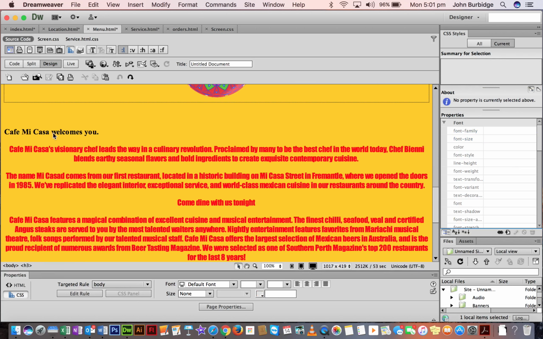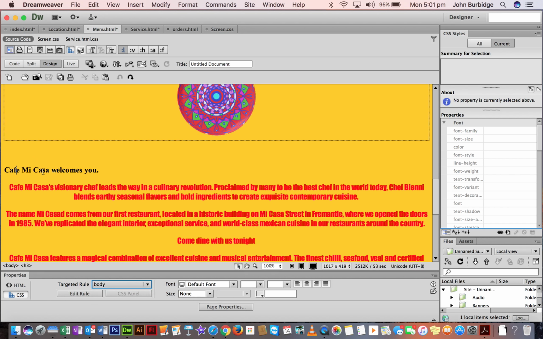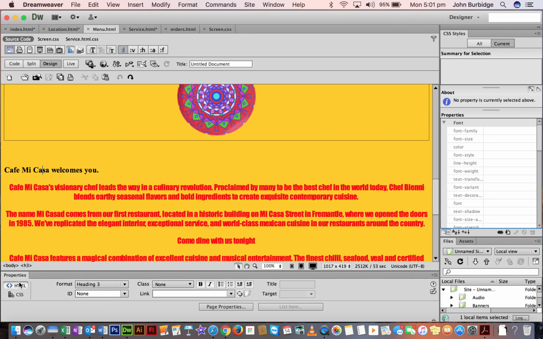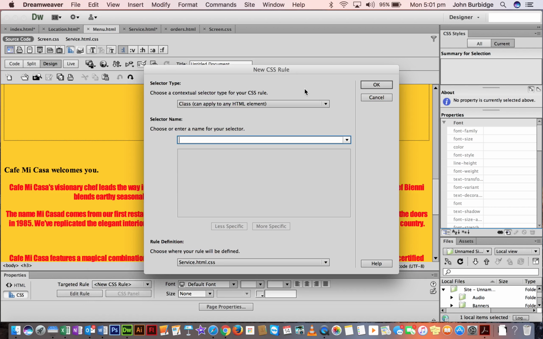Now I could go to this one. Why hasn't this one changed? Well, that's because that should be not body, that should be a P. I'm clicking on it. So I'm going to go save, Command S, and then of course I need to click into there and I need to allocate it. Oh, it's a heading 3. So we go to CSS again. I'm going to click new rule, edit rule. Let's go into there, click tag. We want it on tag H3.